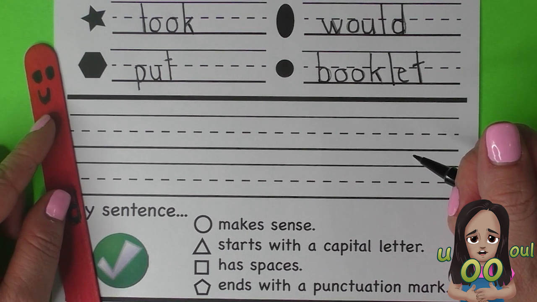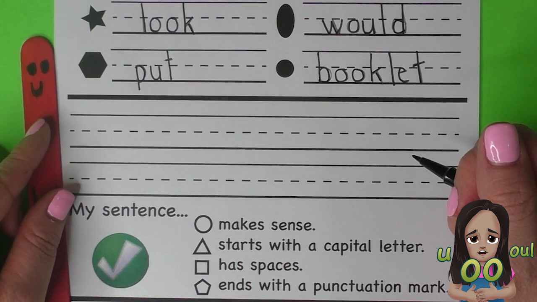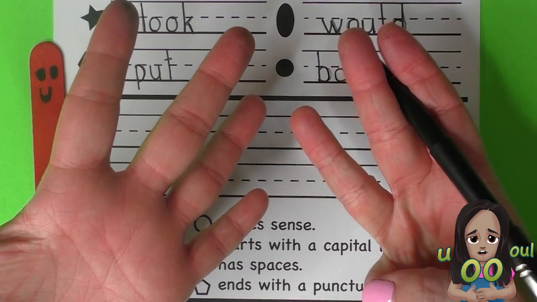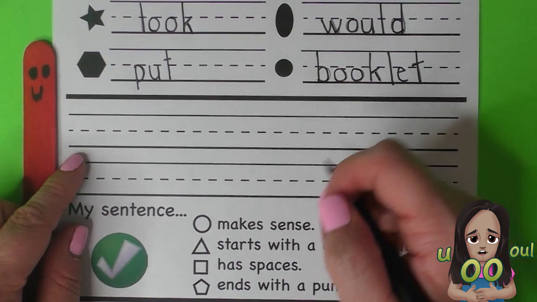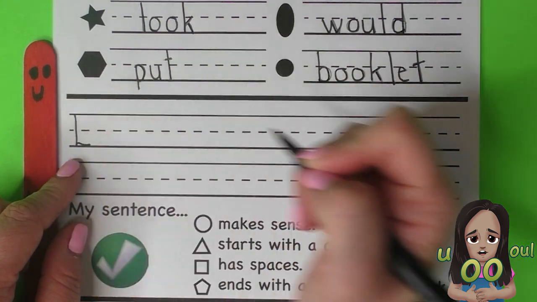I will write, look in the booklet to find the code. Let's count the words. Ready? Look in the booklet to find the code. 8 words, and my first word is look. But I need to make the L a capital because it's the beginning and the leader of our sentence.